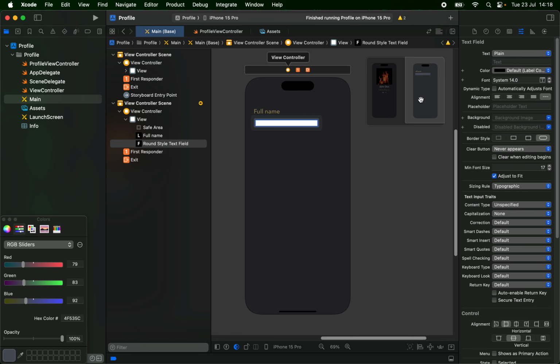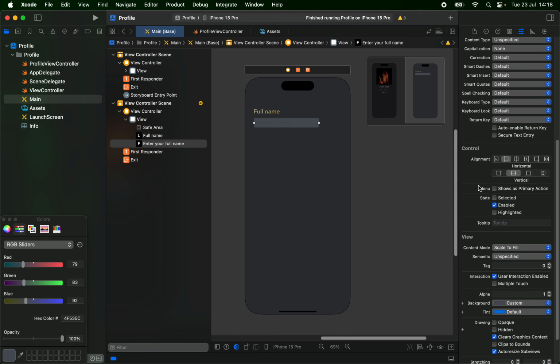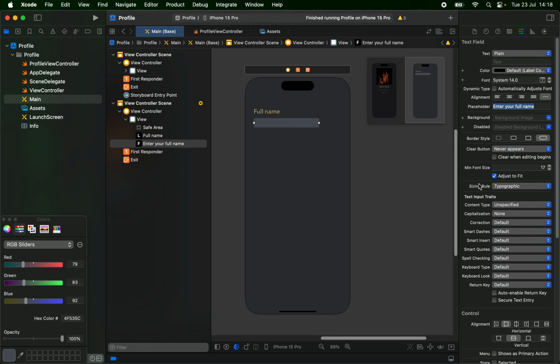Now its placeholder is, I think it's enter your full name. I don't know if you can see it, but it's probably best if we give it another color. I can't really see it, but it's there.